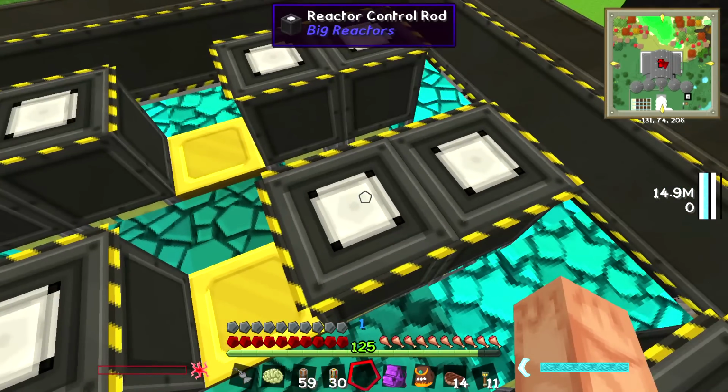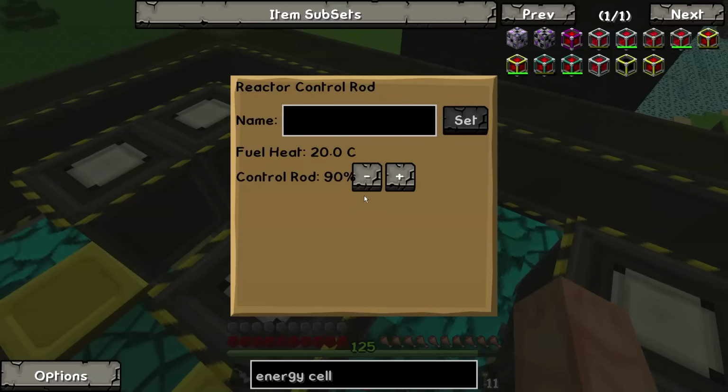We've got our reactor control rods up here, which I should point out are all at 90%, which means they're 90% extracted, leaving only 10% of the control rod in the thing, which gives you an idea of how much we're scaling back on the power right now.